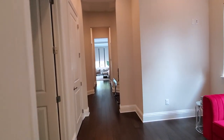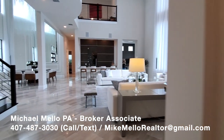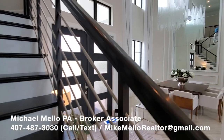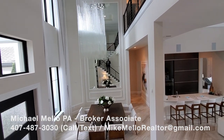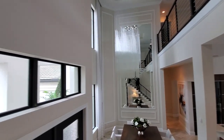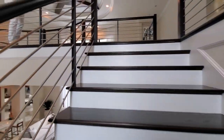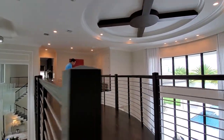That's the first floor — let's go upstairs. If you're in the central Florida area and already own a home and looking to list it, give me a call. It's Mike at 407-487-3030. Or if you're looking to buy, myself or one of the members on my team would be happy to help. As I go up the stairs, look at the beautiful chandelier and the large mirror. Lots and lots of windows, nice railings, very modern looking.